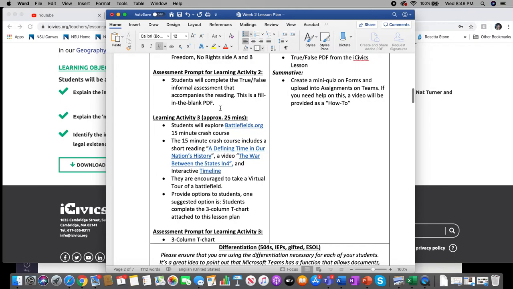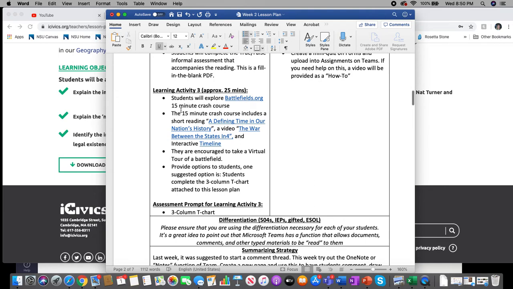And a hint for that is make sure the students read that prior to when they come to class. And then that could be their assessment prompt during your class, or throughout the discussion board, or by posting an announcement, or even a quick forms quiz. That's up to you. The last one is learning activity 3.